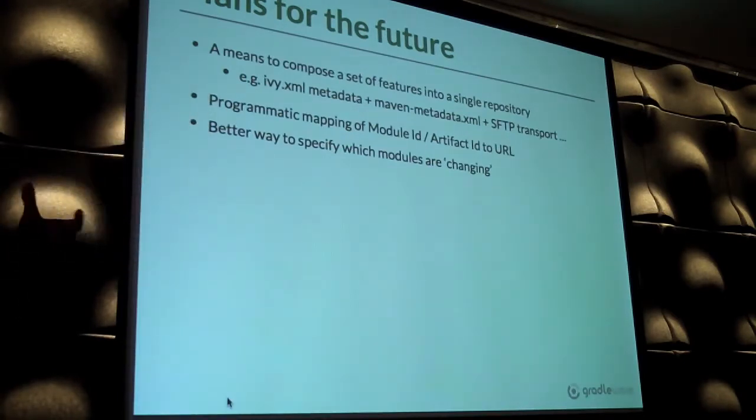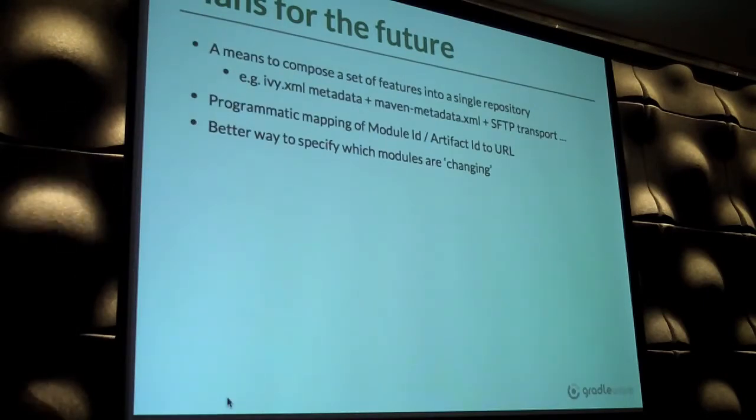So this is where we see Gradle in the future. A repository will just be a composition of these bits and pieces, and we'd like to allow you to implement your own transport, let's say, without having to implement the rest of the stuff that goes around it. Or your own, say, version listing protocol. So, these are the ideas we have for the future.